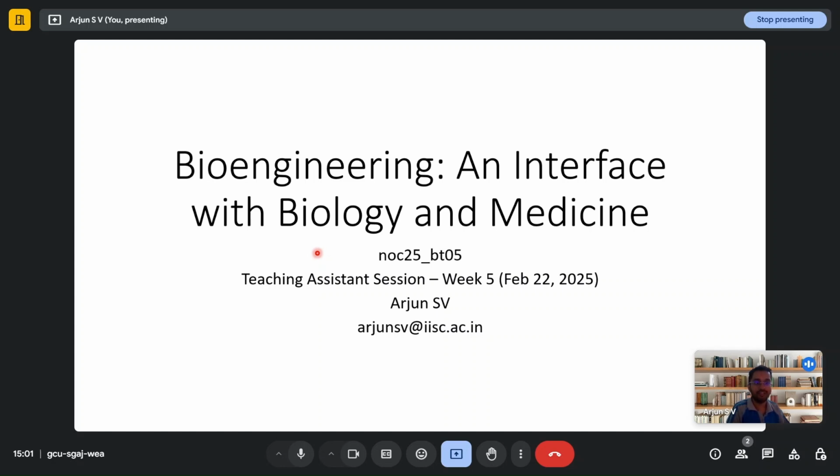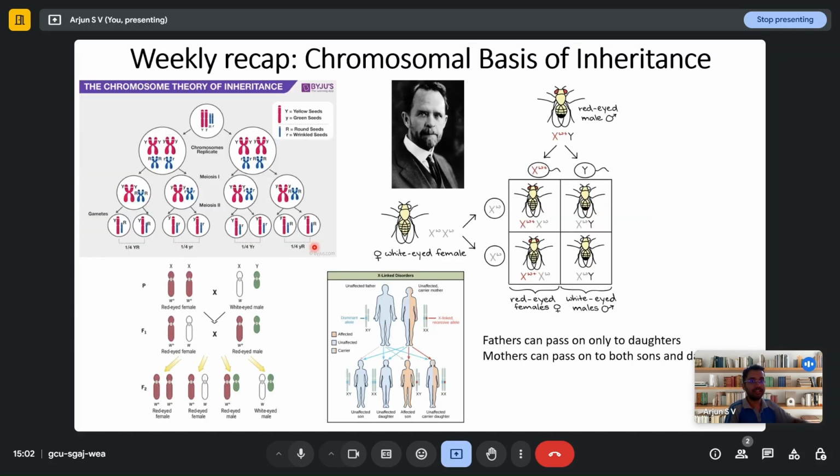And then after that, we have already discussed 2 weeks of assignment answers in the previous weeks of this TA session. So in this week, we will be going over week 3 answers for your assignment. So this will be the general plan. So I will start with this general recap.